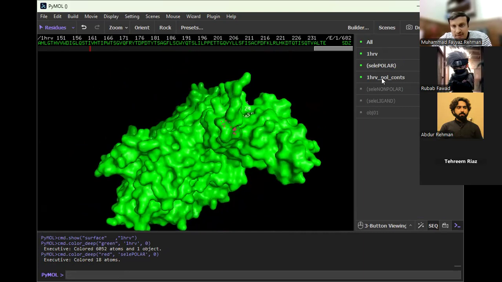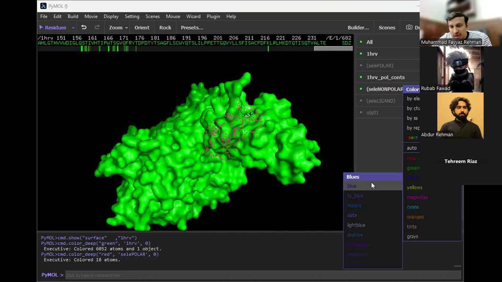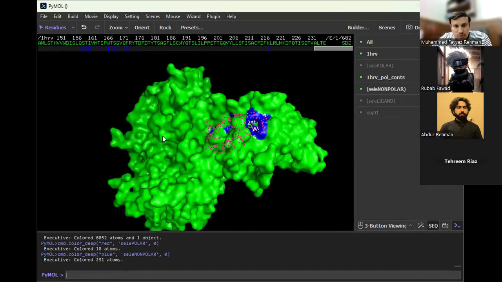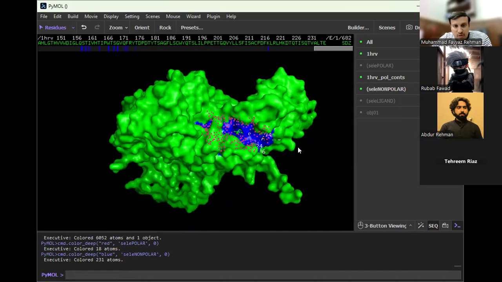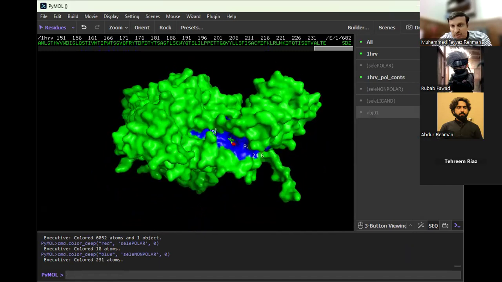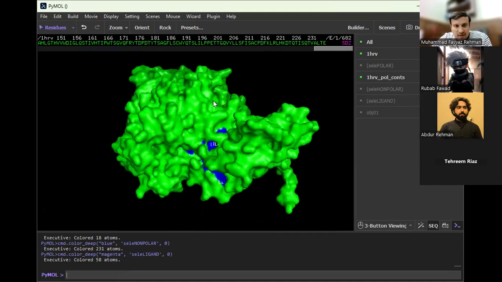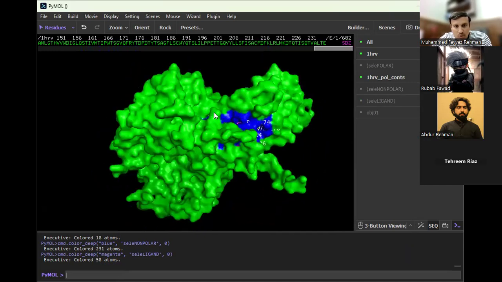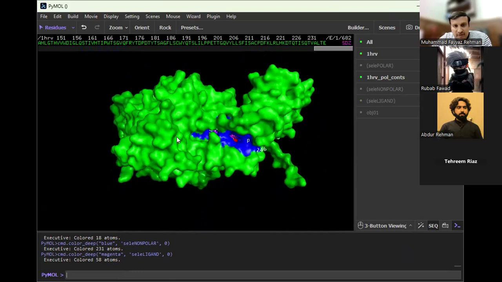Okay, and then because there were a lot of non-polar amino acids, we have colored them blue. And here you can see that the non-polar amino acids are visible, and polar amino acids are also visible. And then the ligand molecule, we label it magenta, like this. So this is how we can label the different amino acids.